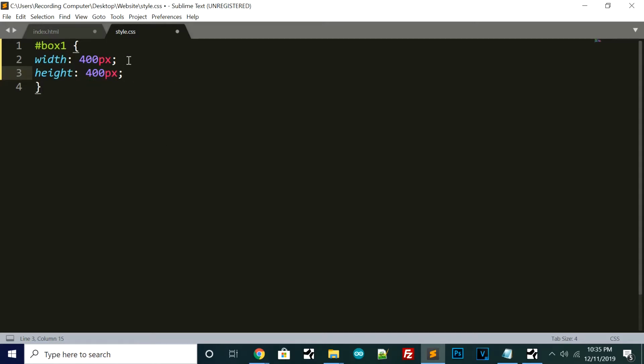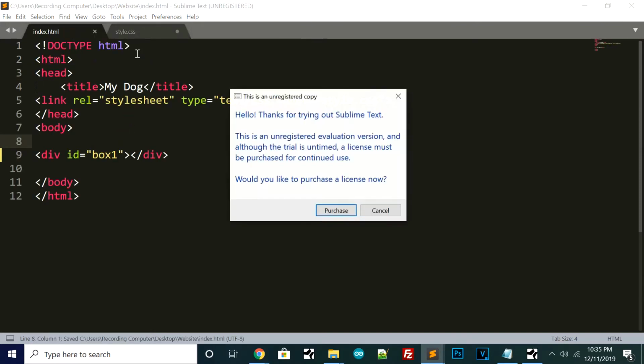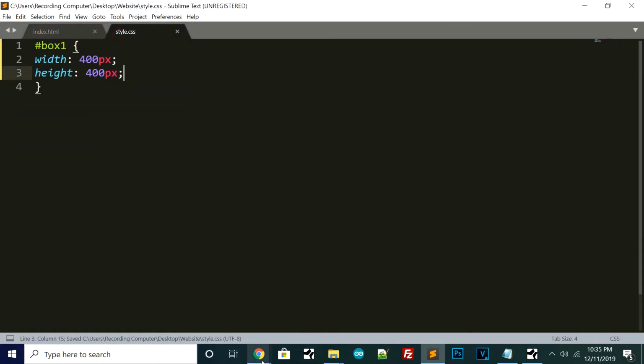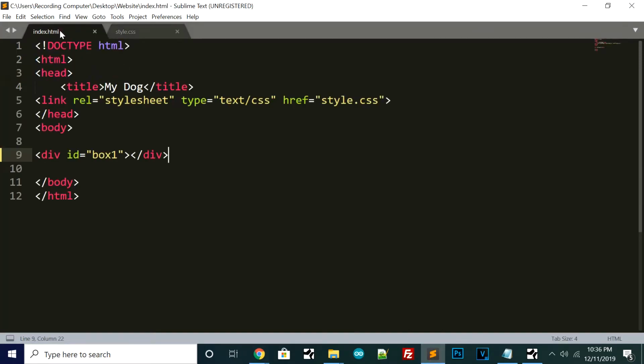Once we actually add something into the div, we can set the height to auto, but we'll have to give it some kind of a width. If we don't, it will just conform to the width of whatever's in it. So I'll go ahead and save that, come back here and refresh, and nothing happens. Let's see, box 1.